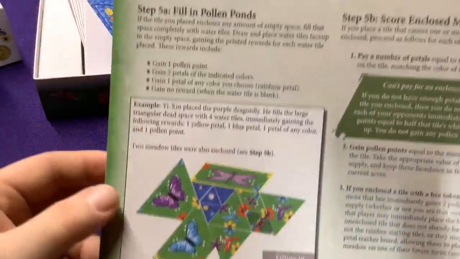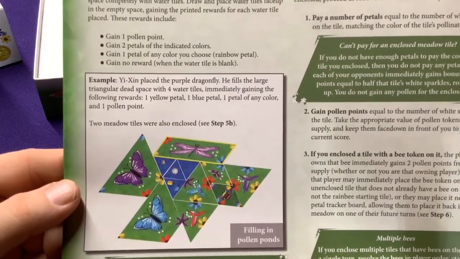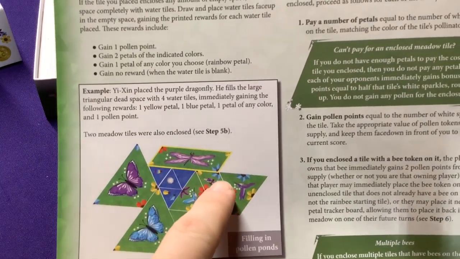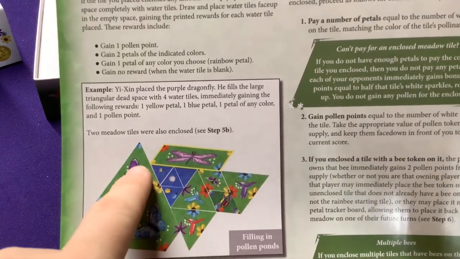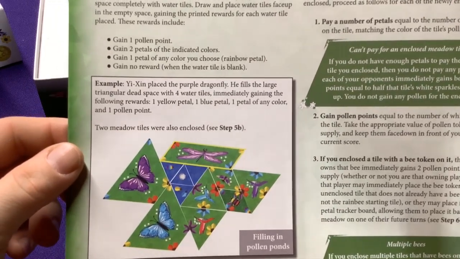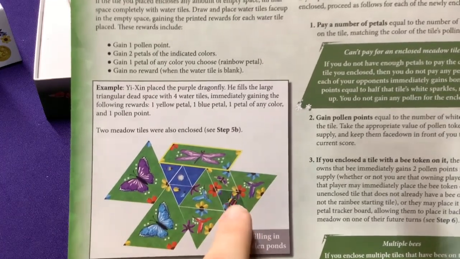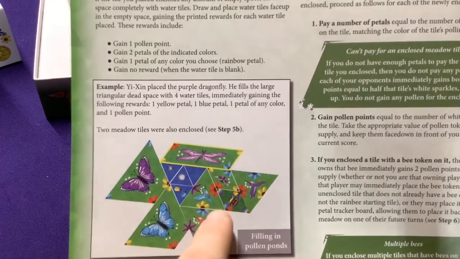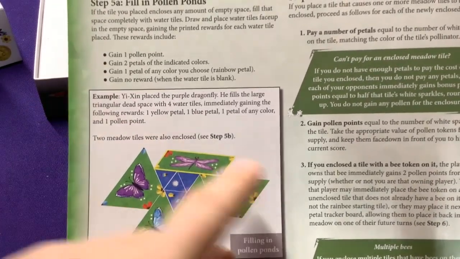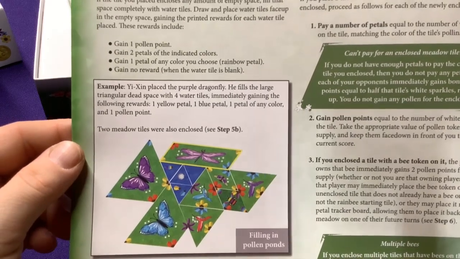So they're showing there. It says Yijing placed the purple dragonfly right there. So it touched there, and it matched them blue flowers. So that's why it was able to go all the way across, and fills a large triangular dead space with 4 water tiles. So right here. Now you could say, well, you could have played one of those guys or one of these guys or another sized character, maybe one of these big hummingbirds in there. Doesn't matter. It fills it up. So by playing some of these like that, it's definitely going to help fill up some of them spaces.